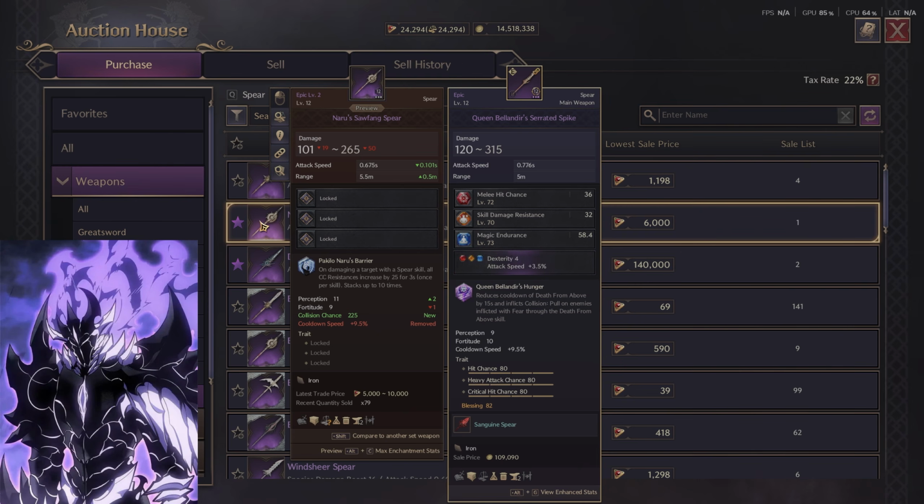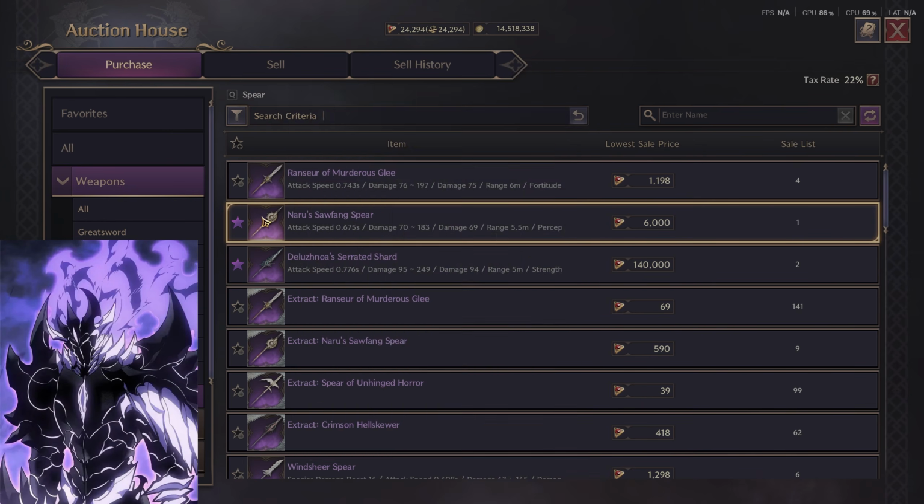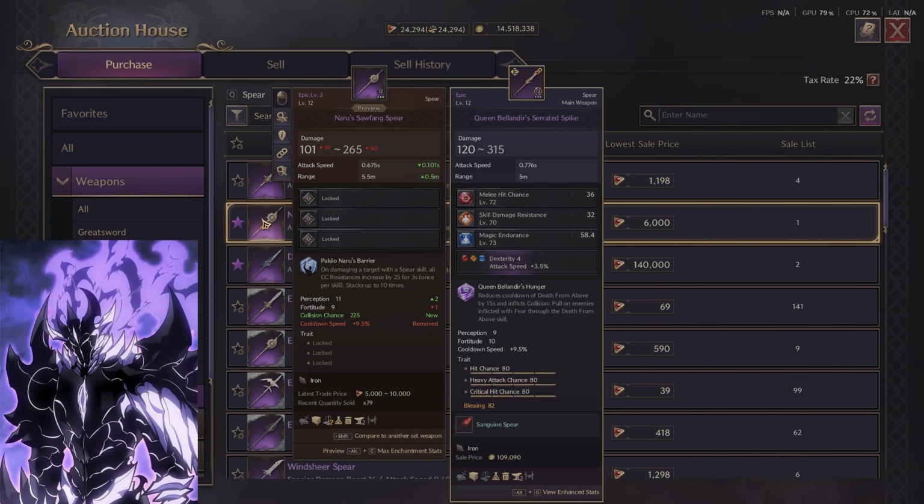So yeah, and it just gives so much more tankiness, because Belender only shines from Death from the Above, while Pekilo can just shine in every single scenario. Attack speed wise, Queen Belender is just one of the slowest archboss, I mean, one of the slowest spear weapons. So the only thing that makes it good is purely the stat. If I'm being 100% honest, that's the case.